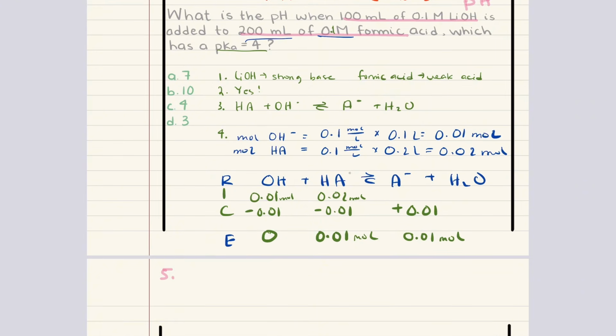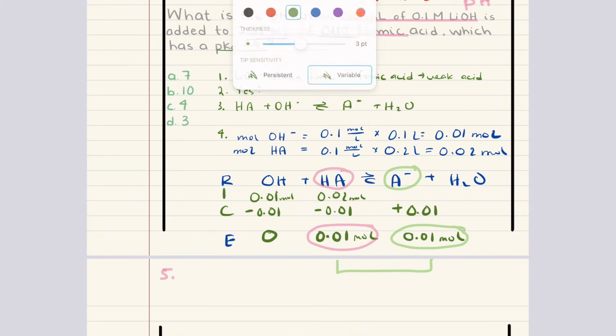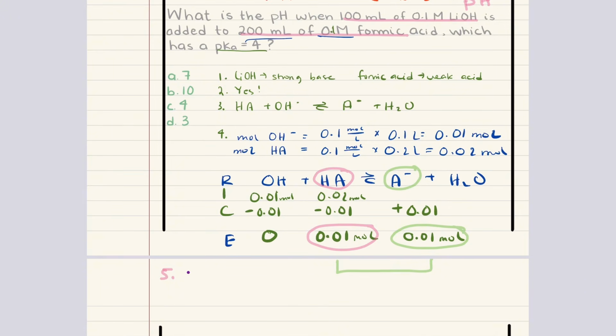Next up, we have step 5. We need to identify the post-reaction solution and then choose the follow-up calculations we need to do. What we're left with, you'll notice, is equal moles of both the weak acid and the conjugate base. That is the half equivalence point of a weak acid strong base titration. So the Henderson-Hasselbalch relation collapses to pH is equal to pKa, which is equal to 4.